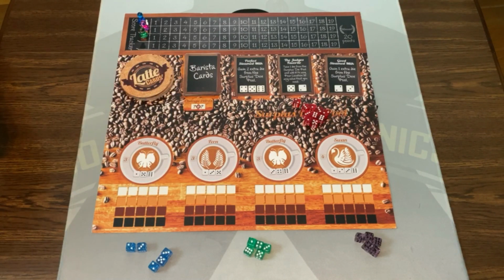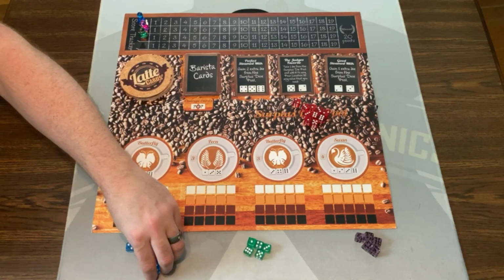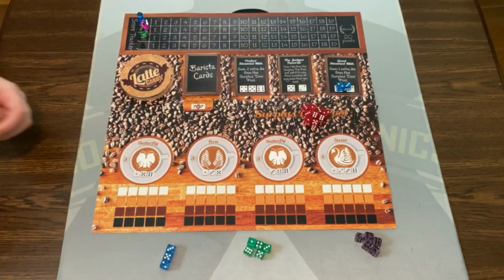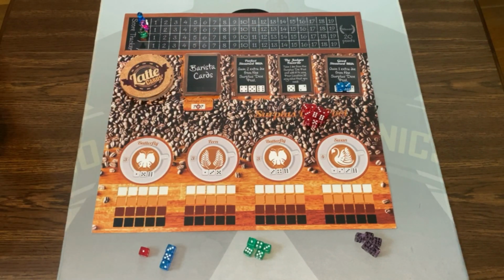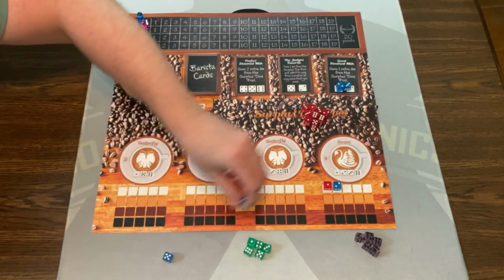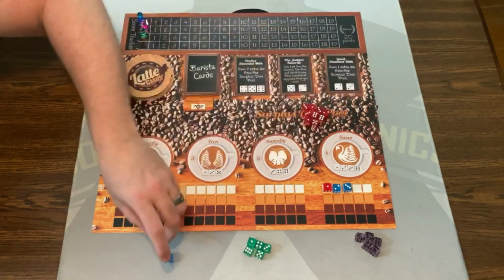So let's see if there's anything that we can do here. 1, 2, 3, 6. 1, 5, 6. 1, 3, 5. Let's see. Okay, so I'm going to go up here. I'm going to take a 2 and a 3. I'll get to use an extra die from the surplus die pool, and I can roll that in, and then I can start placing. So I'm going to go 1, 2, 3, and those will just sit there until I'm done. And then any dice that you have here or on the barista cards come back.